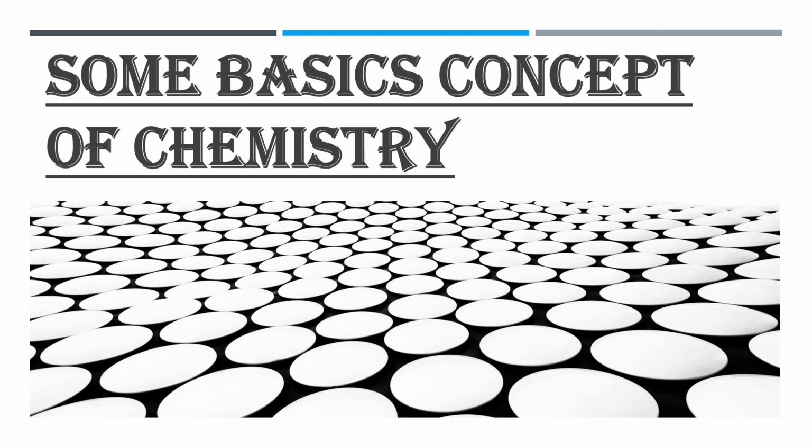Firstly, I'm going to explain the importance and the scope of chemistry. What specialization does it have? And then the laws of chemical combinations. In that we are studying the four laws: law of conservation of mass, law of definite or constant proportions, law of multiple proportions, and law of multiple reciprocal proportions. Then we have to know about Dalton's atomic theory, and after that atomic and molecular masses. So these are all the topics involved in this video.